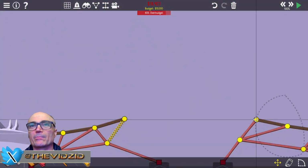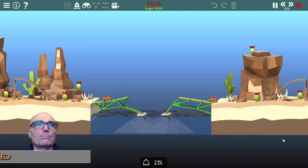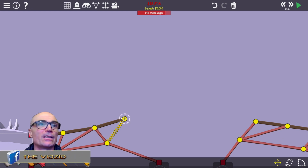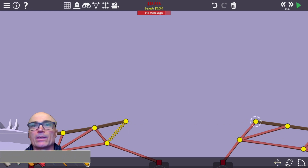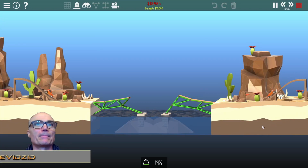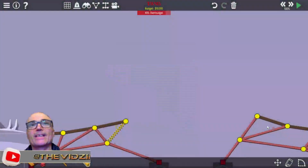Right, let's bring that one back level-ish. Hopefully they'll jump over each other. Just smack straight into each other. Okay, let's bring that one down. Take that one up. That's no good, is it? Because that one's just going to smash into the bottom of that now. But the other one makes it.